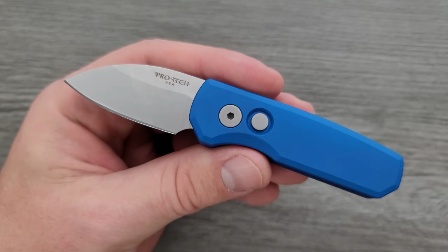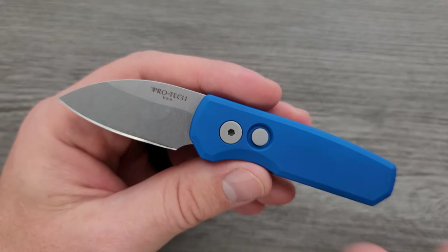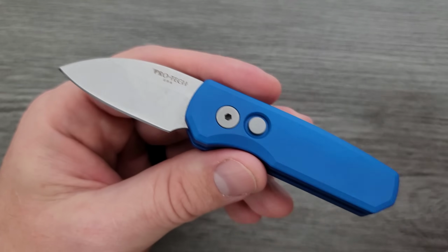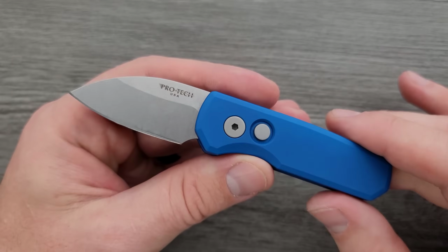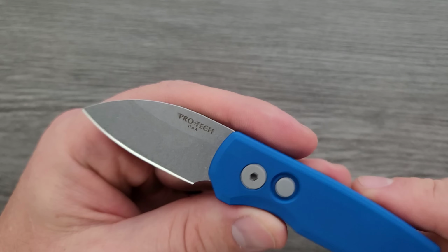This one is blue. They come in a few different colors. They've got more spicy versions, right? If you want a spicy meatball, they've got ones that are textured, the ones that have the inlays on the buttons. They got the special ones that have the Damascus steel. This is just a standard one, blue. They got black. Maybe they got a different color. I don't know. Blade is tumbled.